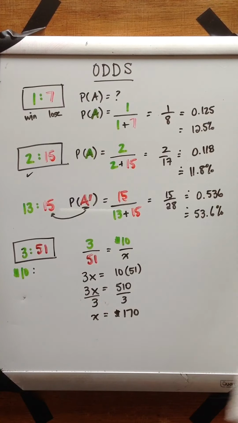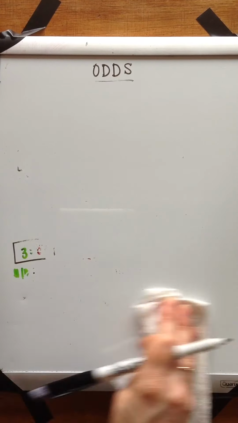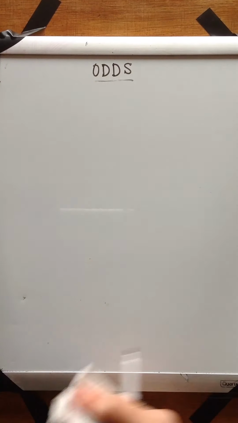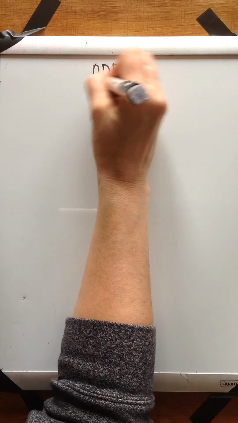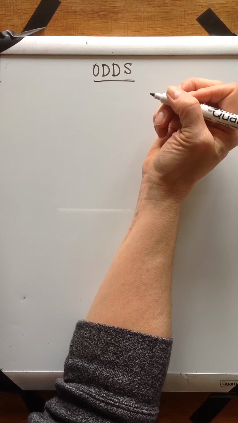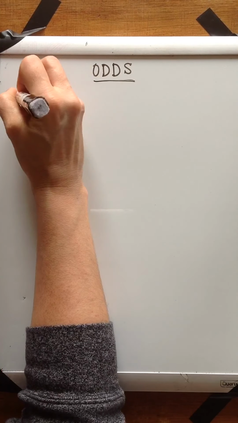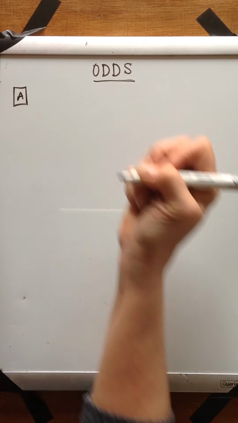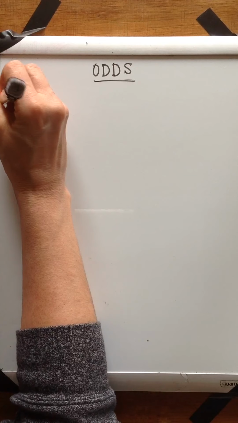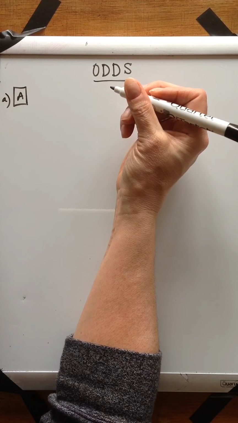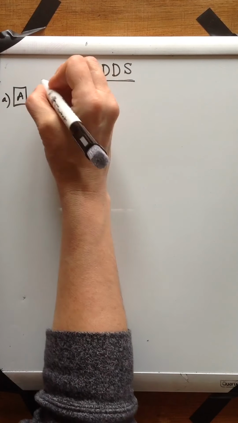All right, one more example. Let's go back to working with decks of cards. It says in our question in our notes, what are the odds of drawing an ace from a standard deck of cards? And what is the probability of this event as well? Okay, so let's let the event be drawing that ace, event A.